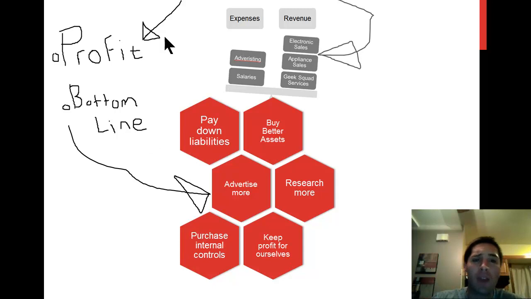Okay, so you see a lot of vocab words just here on the screen. You see net income, you see profit, revenue, expenses, liabilities, assets, internal controls, owner's equity. All of these things are connected. Okay, but for-profit businesses, we need to operate to make money. In order to do that, we have to pay some expenses, but we hope the money we spend on our expenses will help us generate more revenue. And then we take that revenue, also known as profit or the bottom line, and we have a whole bunch of options, and these are just some here.